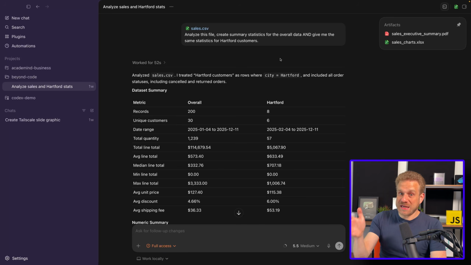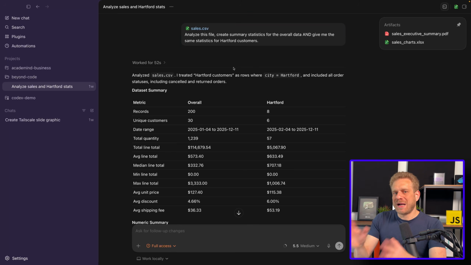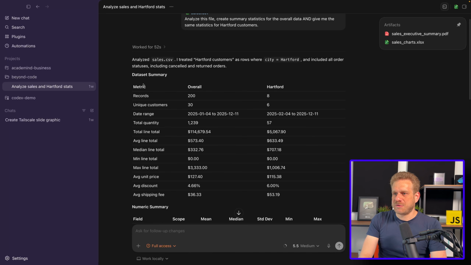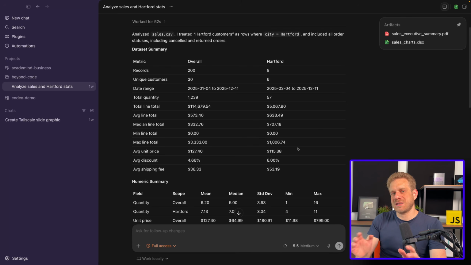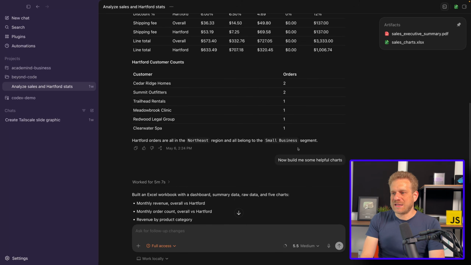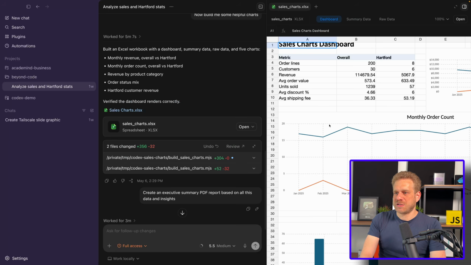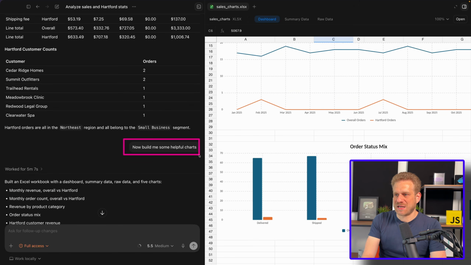Code can be a tool, and it is a tool here used by Codex, if you ask it to analyze some sales CSV file. It writes some code, some Python code, for example, that opens the file, performs some analytics, creates some summary statistics, and then it outputs those statistics here. And it doesn't show you the code, it throws away the code. It may just create it and use it in memory, but it gives you the final results, and it doesn't hallucinate them, but instead it really calculates them with help of code. And it can also produce Excel sheets, which you can then also open in the Codex app. And in there, you can then have charts if you ask it to create some charts, as I did.